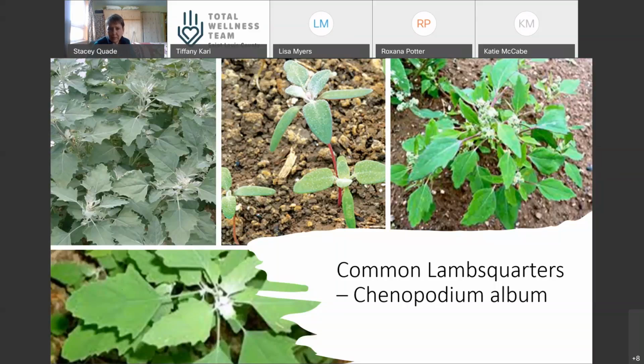These are tasty as little babies. This is a really great salad herb. It tastes a lot like Swiss chard. These leaves here, this is a great stage to pick them when they're nice and bright green. They're kind of a thin leaf. They don't put a lot of bulk into your salad, but they have a nice salty kind of flavor. And if you find a couple plants that you can keep growing in your yard, in your garden, and you just keep picking them and trimming them back, they'll sort of bush out and you'll just have these little clumps of salad leaves you can pick through the whole season.